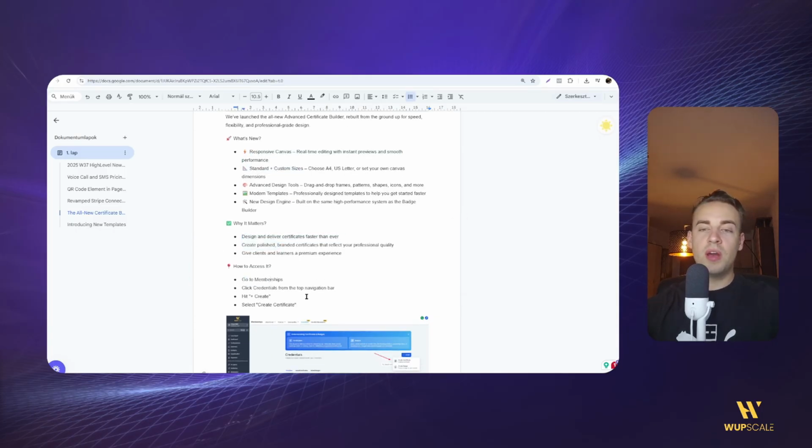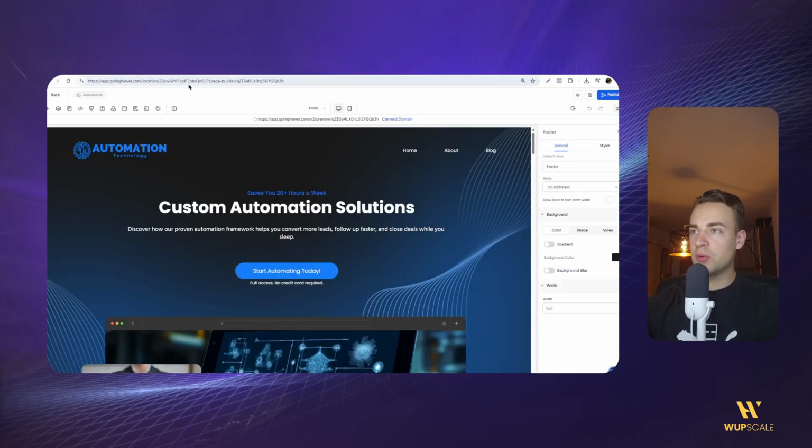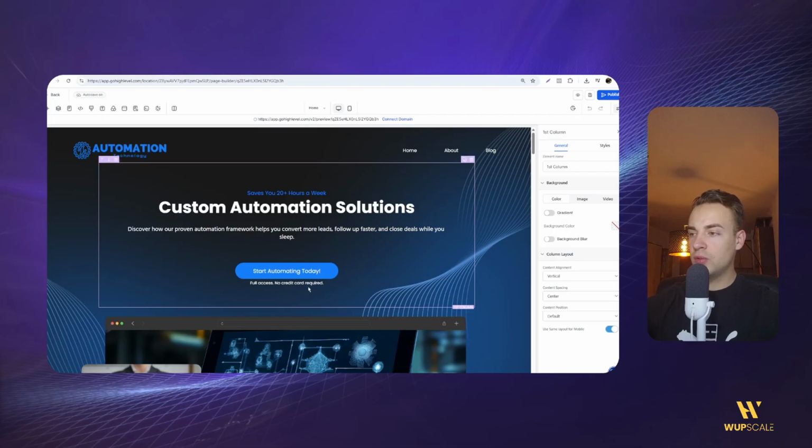It's best if you have a high level group or community or a course. Once they finish your course, you can just create a certificate and give it to them once they've graduated from your program. I'm also going to show this in action. But first, we can go back to the QR code updates.